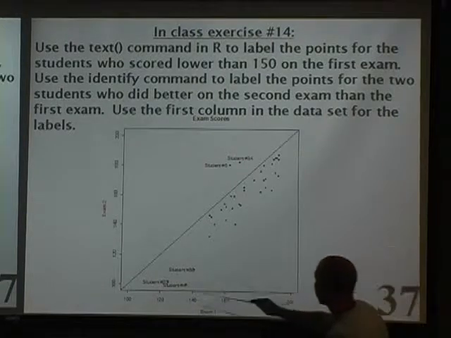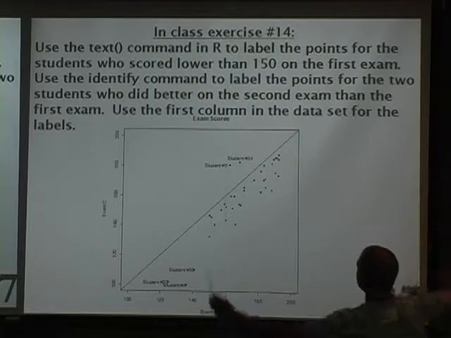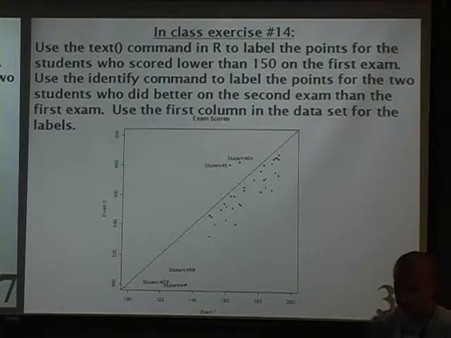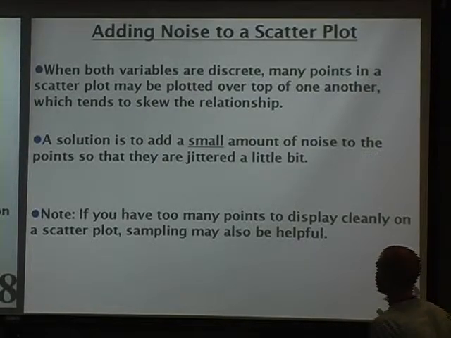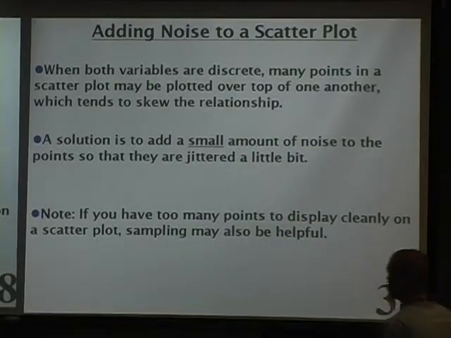I'm trying to see, oh, here's this relationship, right? Because there's a lot of points here. Well, if it's just all filled with points, and I can't judge the density of the points in any region, I'm out of luck. So what's the solution with this discrete problem, the points lying on top of each other? Well, it's the simple, hacky solution, which is just to add a small amount of noise and jitter the points a little bit.